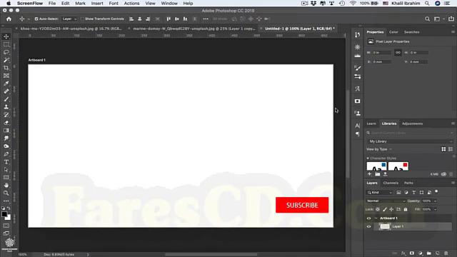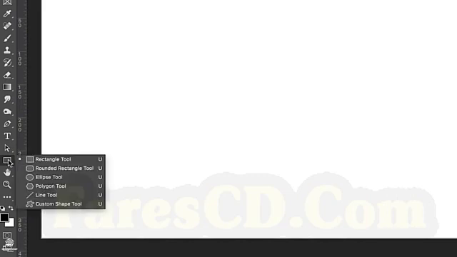Now we are going to learn how to draw with vectors in Adobe Photoshop. And yes, Photoshop can create vectors, though it's not as strong as Adobe Illustrator, but we can still use Photoshop for creating simple vector shapes. So in order to create simple vectors in Photoshop, you can head to these tools in here, where you can draw simple geometric shapes.